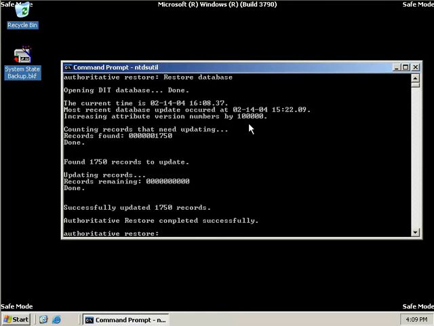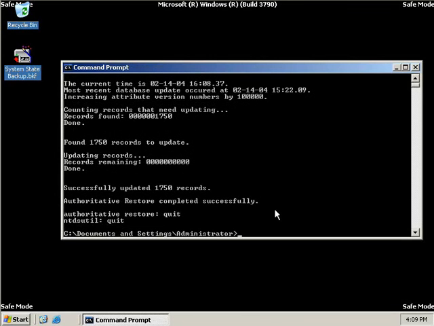So now when our server's back on the network, rejoining the domain, the other domain controllers will take a look at the update sequence numbers on this domain controller and go, hang on a sec, your numbers are much newer than ours. That means you must have some information which we need, and then replication will start to occur from this server to the others. Okay, so now that this is complete, we could simply type in quit, and we'll have to do that twice. Now that we've done this, we can reboot our server and replication of the newly restored objects will take place. Because the update sequence numbers on these restored objects will be substantially higher than those on our other domain controllers, they are going to overwrite the objects on our other domain controllers, which is what we set out to do in the first place.